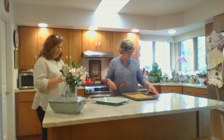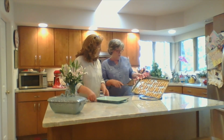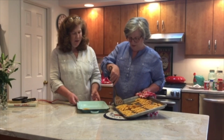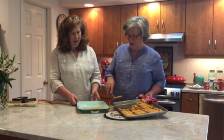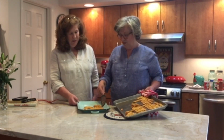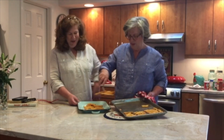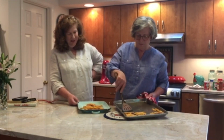And so, as you can see, we have a nice tray of cheese straws. Oh my goodness, those are beautiful. And we just kind of scoop them out, and you just kind of plop them in. Lovely. And let them cool on a cool surface. That way you haven't hurt your countertop by having a nice hot surface on there. And you can put a cooking rack underneath. Oh, these look great. Oh, how lucky are we? Oh my goodness.